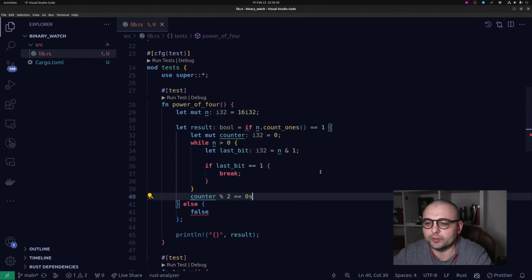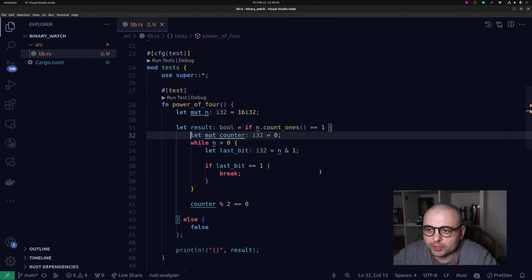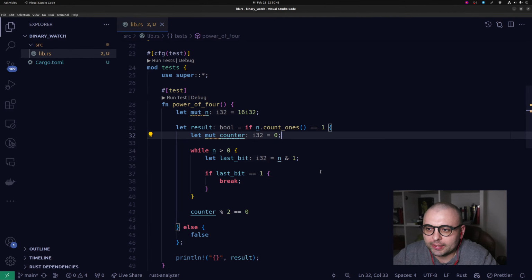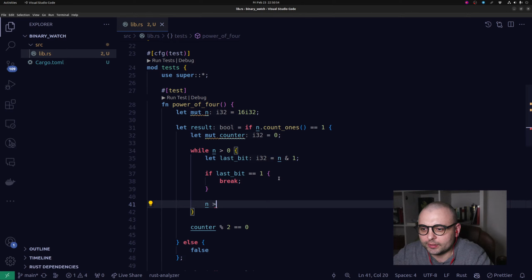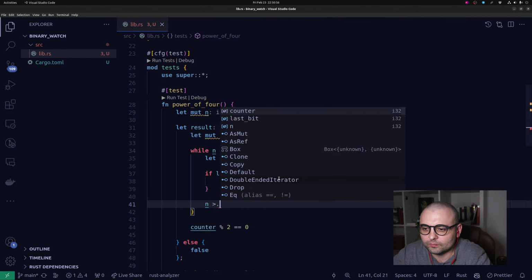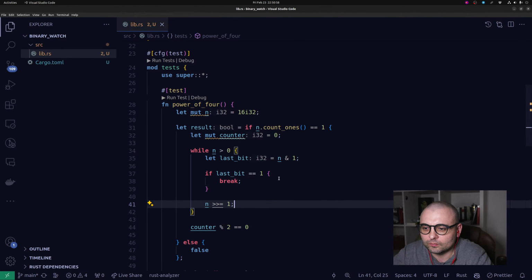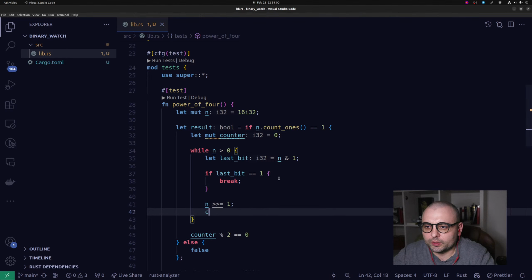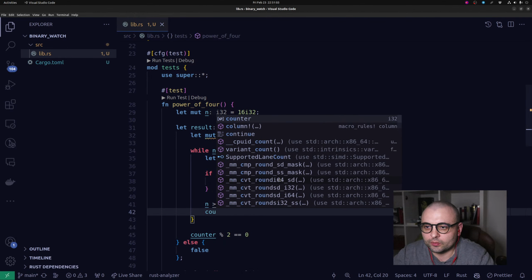Yeah, but we may exit before actually, and that's a little bit problematic. And we'll need to shift right. And we'll need to increase the counter as well, for sure.